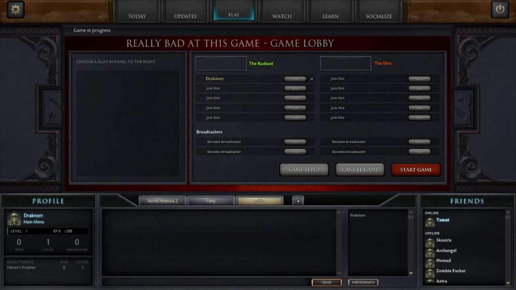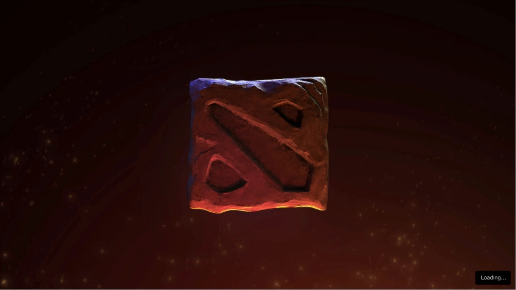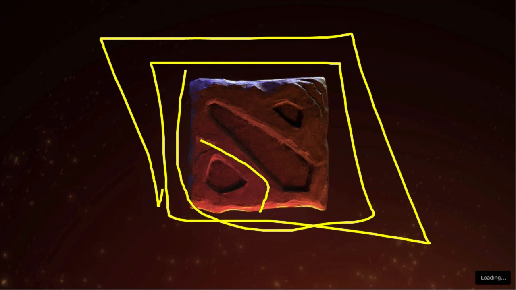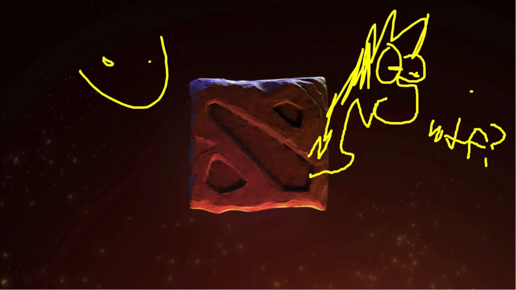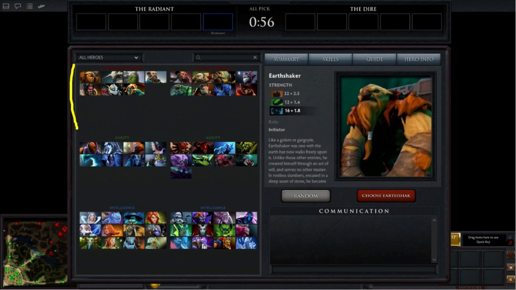And then I click start game, and it's going to go through a find server process, which takes just 2.5 seconds. Really doesn't take any time at all because you're playing against bots. And then it's going to go through and oh, there we go.